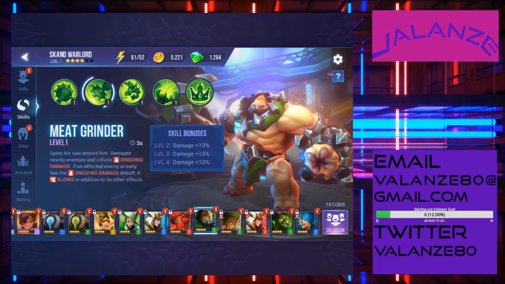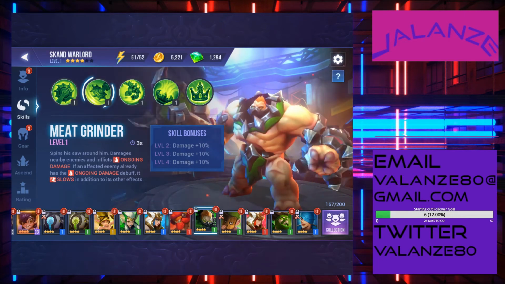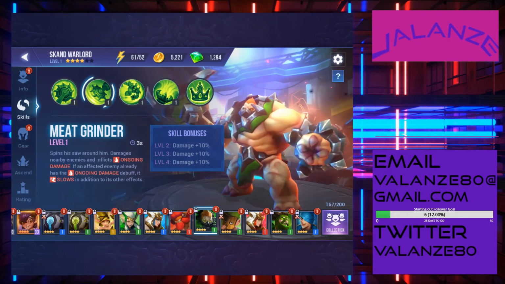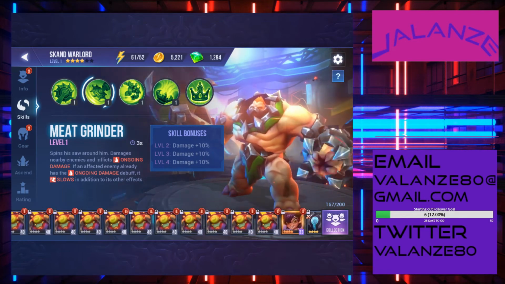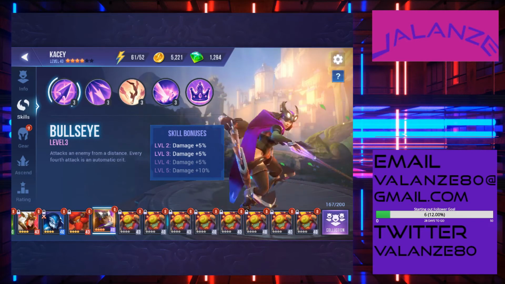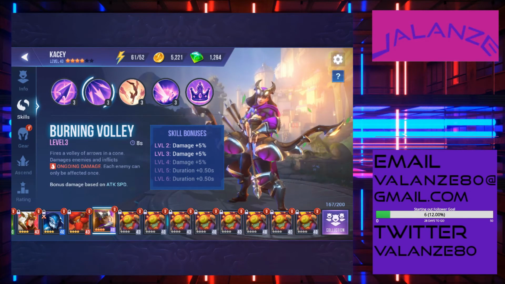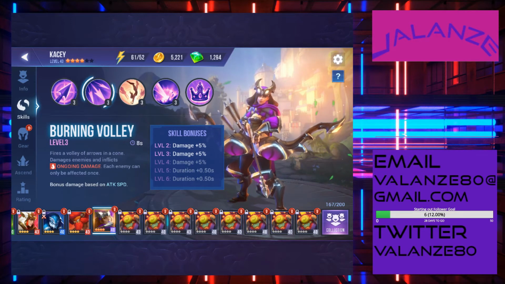Now, I like this ability. I'm going to sidetrack real quick to show you some synergy with another unit for wave clearing. If you are lucky enough, if you did the event and you got your Casey or the Dark Ranger, her second skill, which is on an 8-second cooldown, is an AoE ongoing damage. So what that means, she can apply ongoing damage to waves as you're clearing the boss.